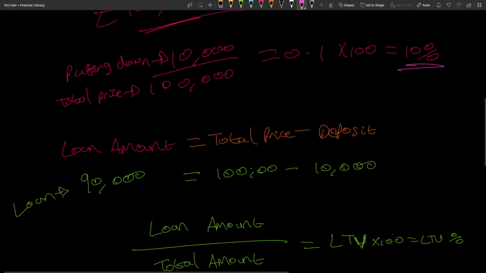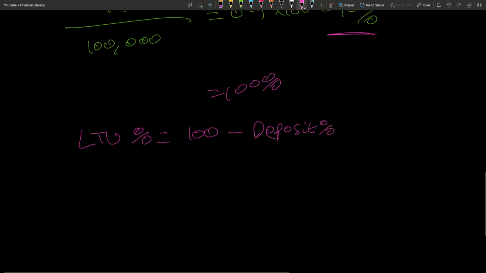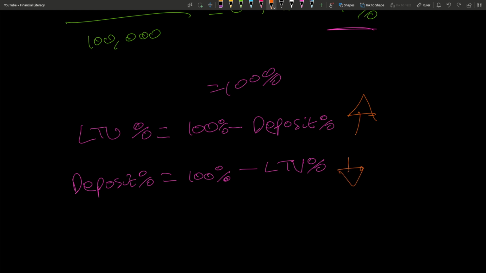If you have the deposit as a percentage, to get the LTV percentage, it equals 100 minus the deposit as a percentage. Or if you have the LTV, to get the deposit, you do 100%, I should say, minus the LTV percentage. So they are just the flip side of the same coin. Generally speaking, the greater the deposit, the better, because as the deposit increases, the LTV percentage decreases. So the lower the LTV, the better. Some people will talk about LTV, some people will talk about deposit, but essentially they mean the same thing.